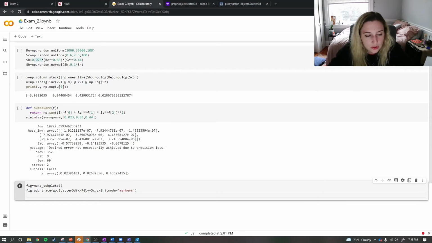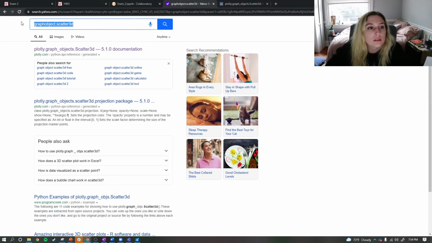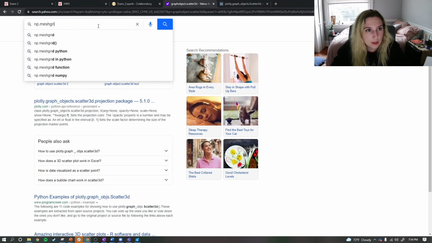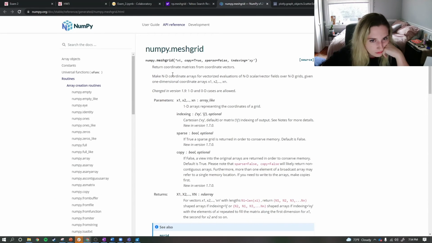So next we're going to do our Schmidt grid. I'm going to call it schmidt_grid, and this will be our Schmidt points on the plot. So this is going to be equal to numpy dot, wait a second, oh, meshgrid, yeah. So I'm going to look that up to make sure I'm looking at the right thing here.